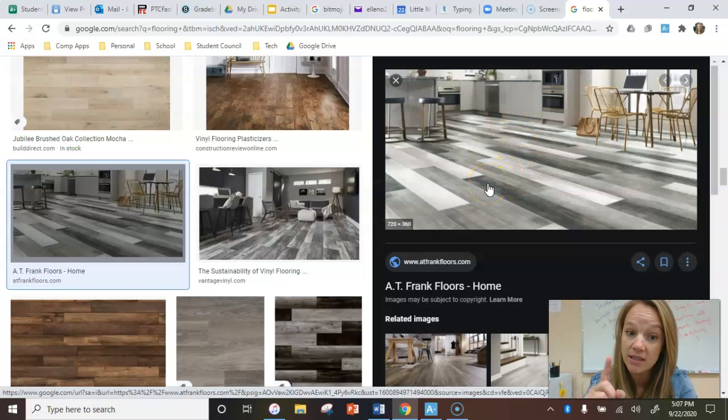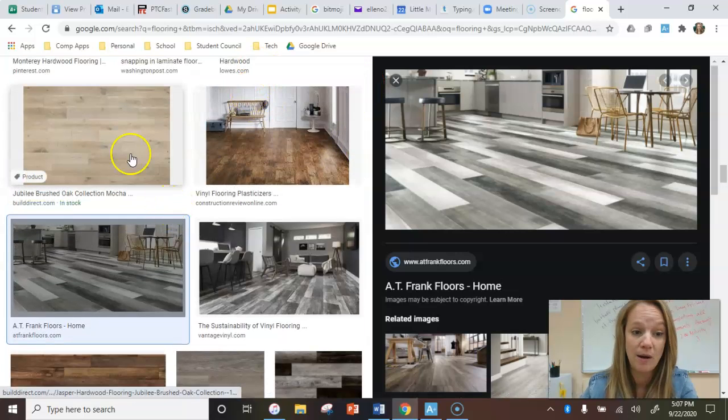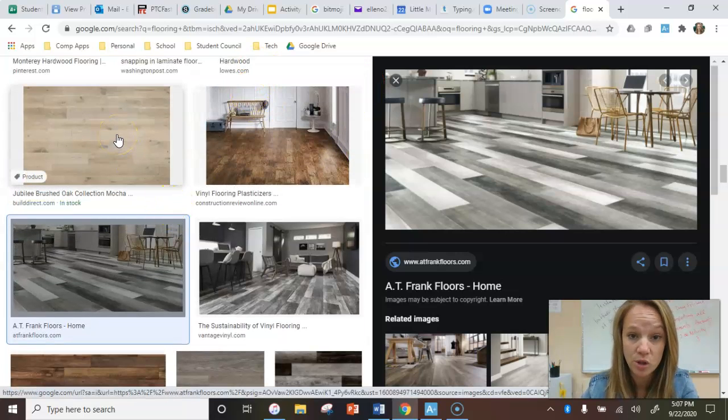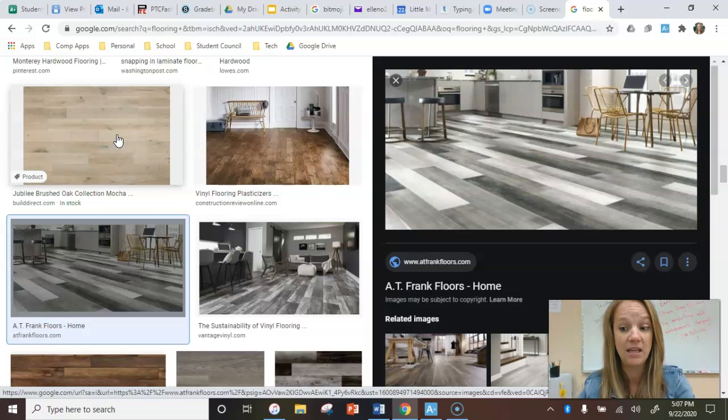You do not have to do this. If you find a floor that you like and you don't have to screenshot anything out of it, all you have to do is copy the image and paste it into your Bitmoji bedroom and resize it and all that fun stuff. I'm just showing you how, since I love tech and I've learned there's always a way to make something work, even when it doesn't seem like it'll work from the get. You got to learn these little tips and tricks.